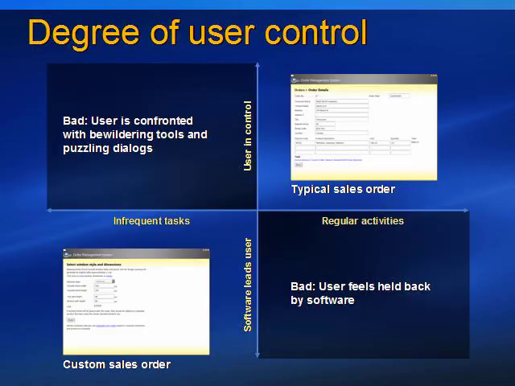So what we want to do is move out of that upper left quadrant and move down in this area where the software is going to lead the user through the task. It's going to provide a little more guidance. The software knows more about what's going on, perhaps, than the user, so it's having a little dialogue for the user. It's acting as, say, a consultant with the user to get them through this task.